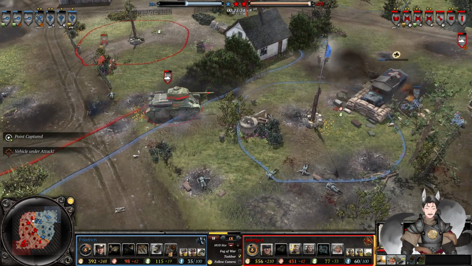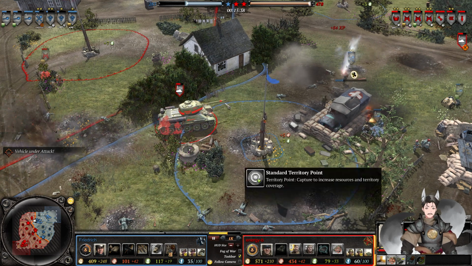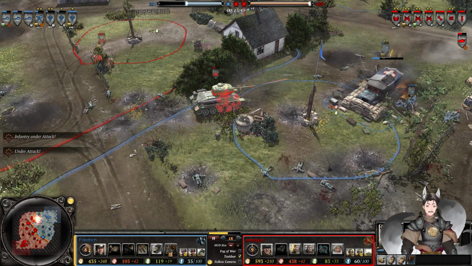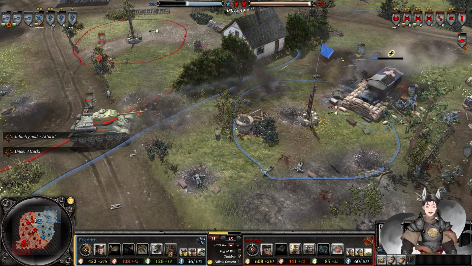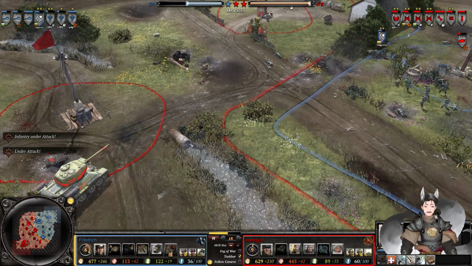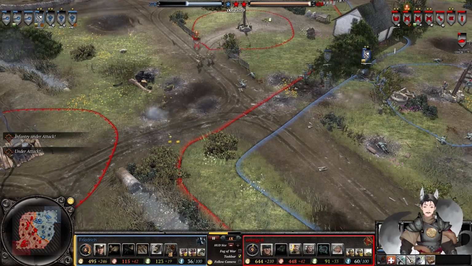I mentioned the coaxial and hull-mounted machine gun are pretty good against infantry. There's another hit there. Maybe we'll just actually focus on the Battlegroup HQ and not reinforce them, so you're more likely to kill that off. Make sure just the hull-mounted machine gun fires away, because the hull-mounted machine gun and the coaxial machine gun are actually pretty good on the T-34s and the KV-1. Conscripts now falling back.